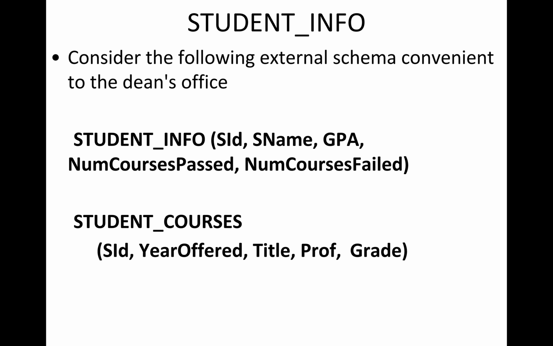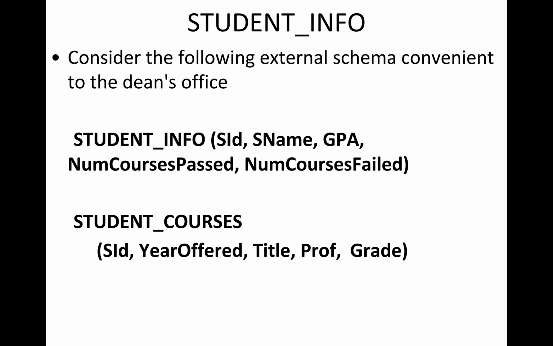So some folks might want to consume the student information and aggregate their year of graduation, their departments, where they're currently enrolled, what grades they're in, which are spread over 3 or 4 or 5 tables, but it's very inconvenient. We would want perhaps to create a pseudo table that would aggregate their student IDs, the student name, their GPA, number of courses passed, number of courses failed, to generate a report.